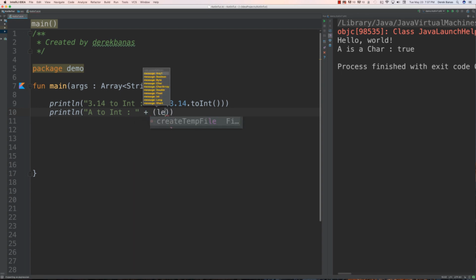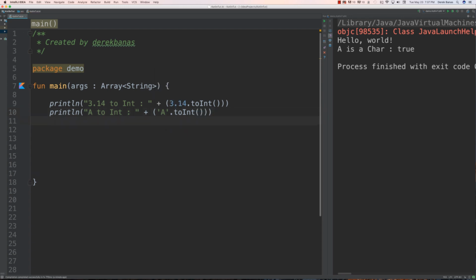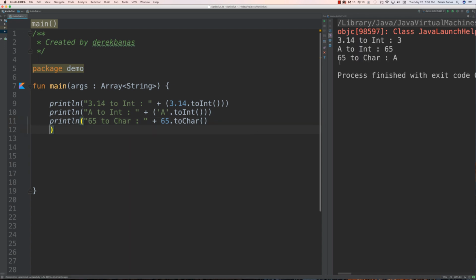So I'm going to go letter grade. Well, I've deleted letter grade. So let's just get rid of it, and I can put it directly inside of here, surrounded with single quotes, and then go toInt. Kotlin doesn't care. All that's cool. And then what do we want to do with the next one? Well, we can get that value right there. We'll say 65 to character and see what that works out to be. So we'll put 65 inside of there and we'll say toChar like that. And we can run all those guys and you're going to see that all of those work. And that's how casting works inside of Kotlin.